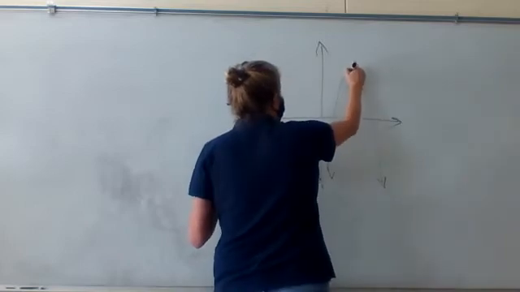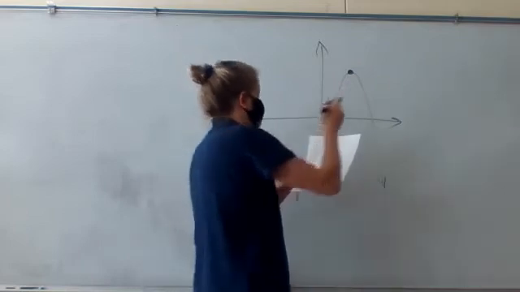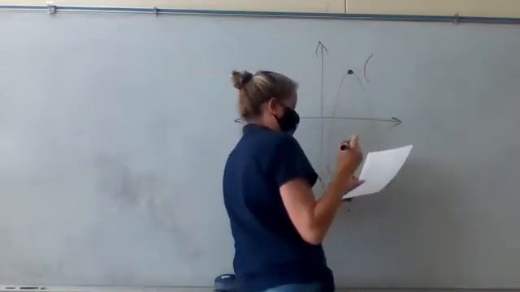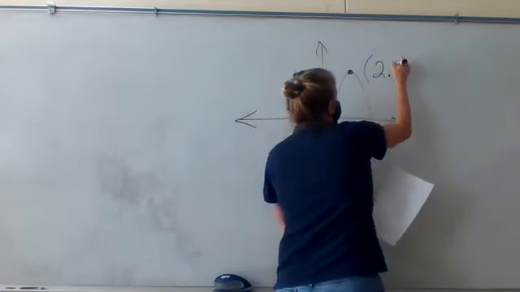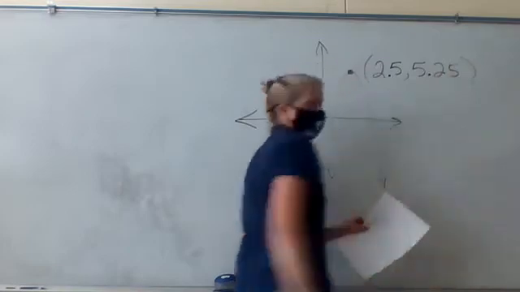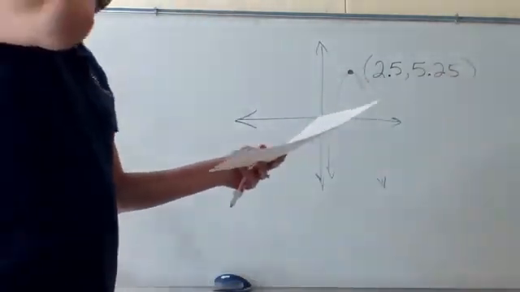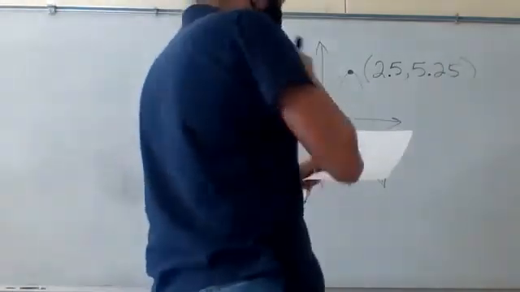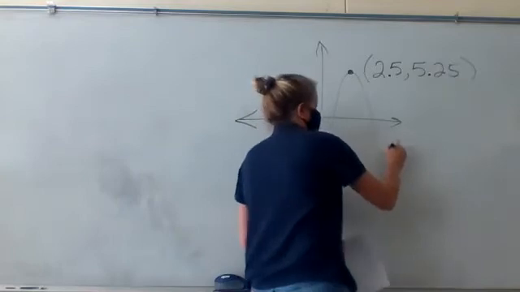All right, it gives you the picture of a parabola. Then it tells you what its vertex is. And the vertex is at the top, which means it's its maximum. And it's at 2.5, 5.25. Okay, so it literally gives you that point. Then it says, does this have a maximum or a minimum? Well, the vertex is at the top, which means it has a maximum.